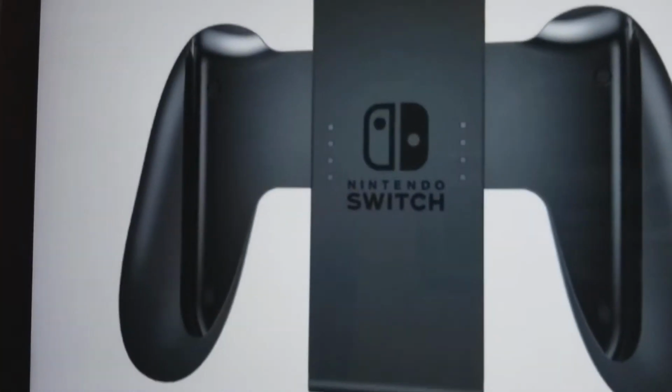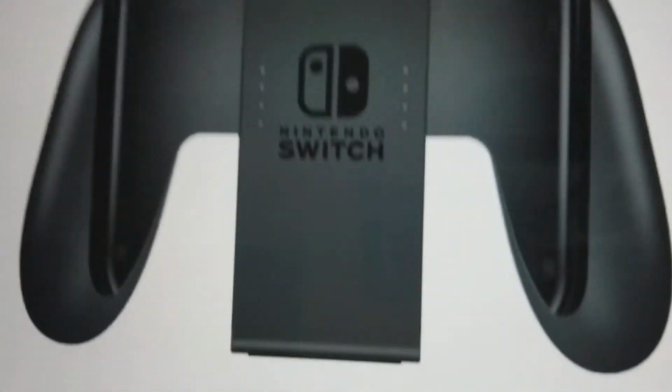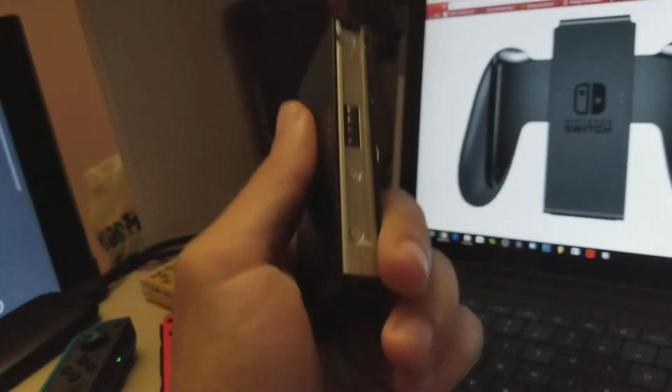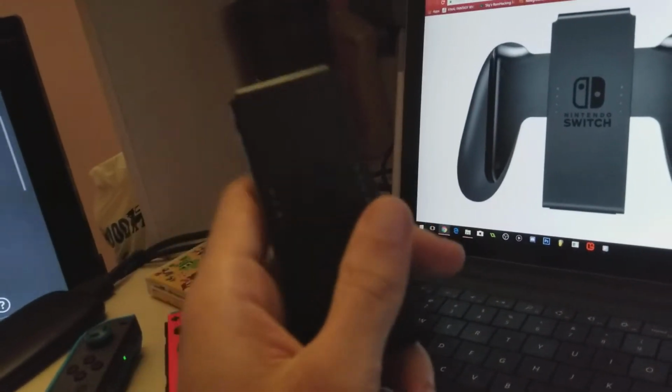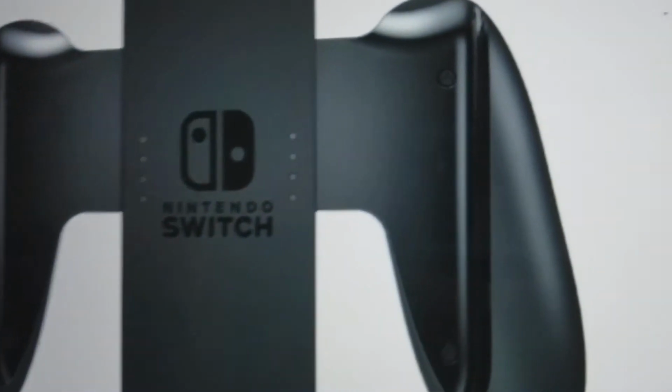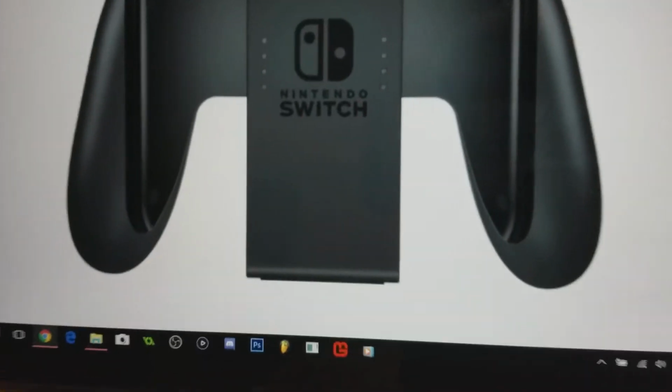So this video is me explaining to you guys how I modified this controller in order to make it look like this. Now, this is much more portable. It's much better. Even without the grip, it feels much better, believe it or not, strangely. Somehow this piece on the back right there just does not cut it for me. I know Nintendo's trying to go for a traditional style, but it just does not cut it.